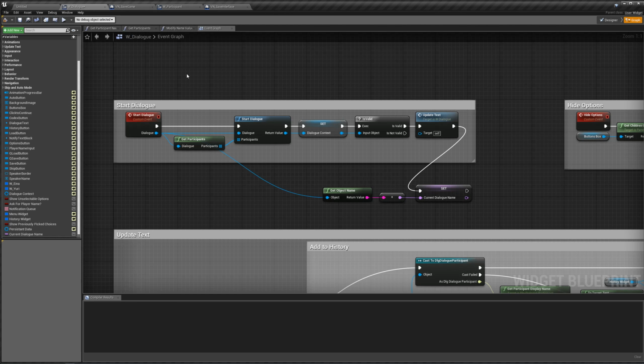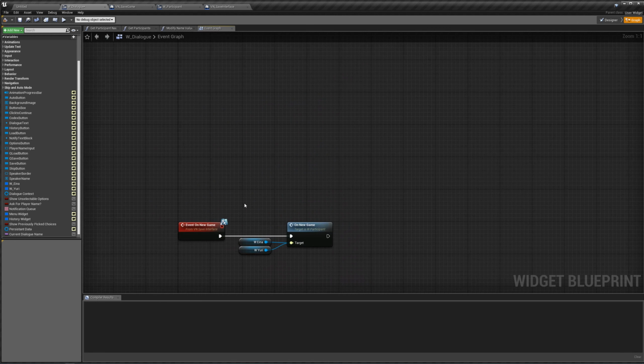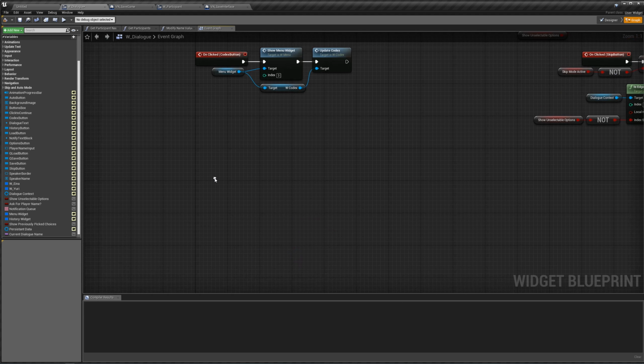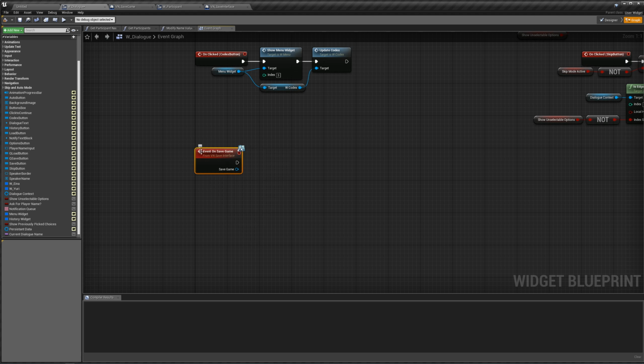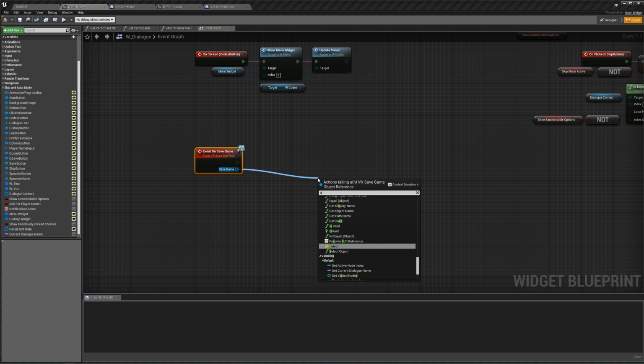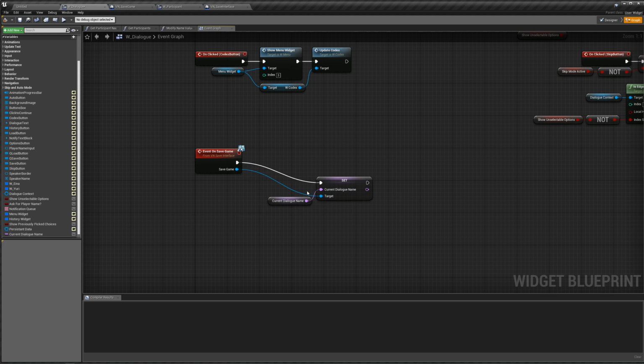So let's go back to our dialogue and actually do the saving and loading of our dialogue stuff. I'm going to choose to do that somewhere down here above our event on new game. So let's do the event save game first. We're going to do the event on save game. And when we do our save game, we're just going to set the dialogue name to be our current dialogue name, like so.